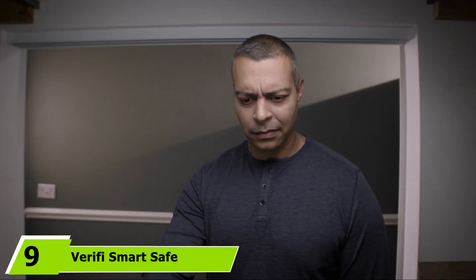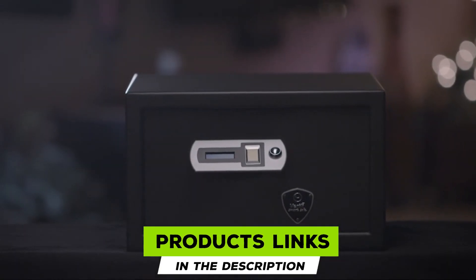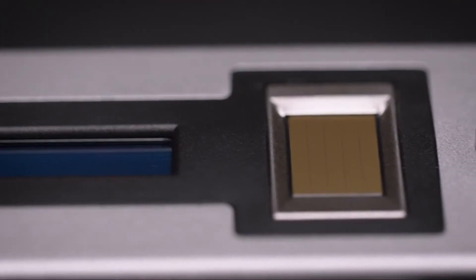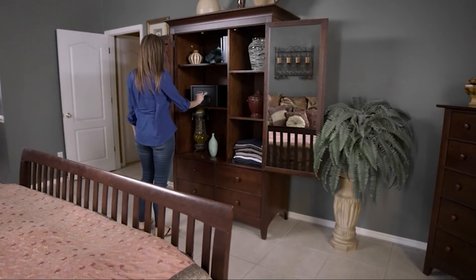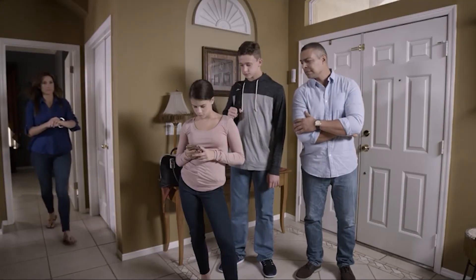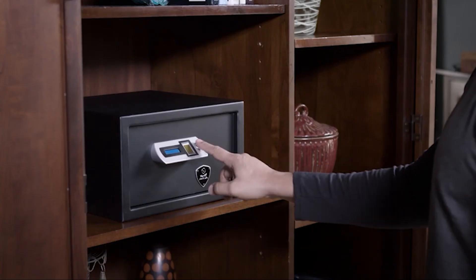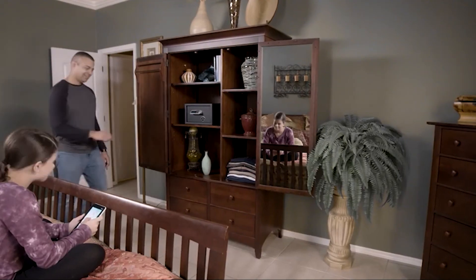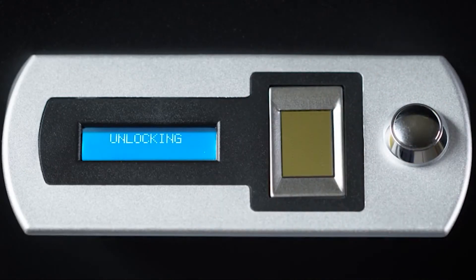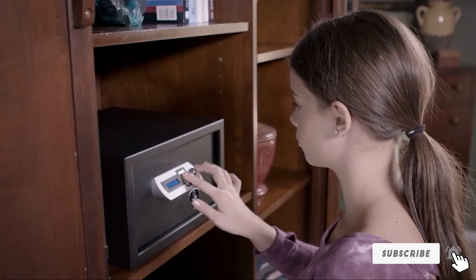Next at number nine, we have the Verifly SmartSafe Biometric Gun Safe. It provides a time-stamped record of every attempt at opening the safe. The FBI-certified biometric fingerprint sensor operates on four included AA batteries, with a digital alert for low battery. Only a registered administrator can view the safe's diagnostics. Users can configure an alarm for non-registered fingerprints or backup key use. An LED nightlight illuminates the interior, and up to 40 fingerprints can be registered. It measures 14.4 by 10.8 by 5.8 inches externally, with interior dimensions of 14 by 10.5 by 3.3 inches — enough room for two or three handguns. Mounting holes are on the bottom and back.